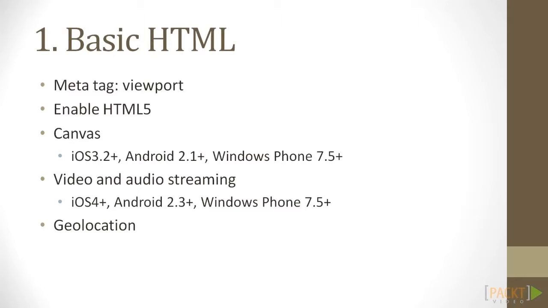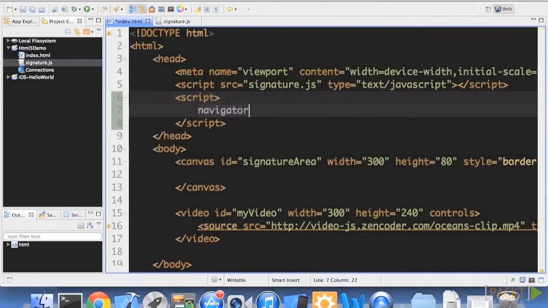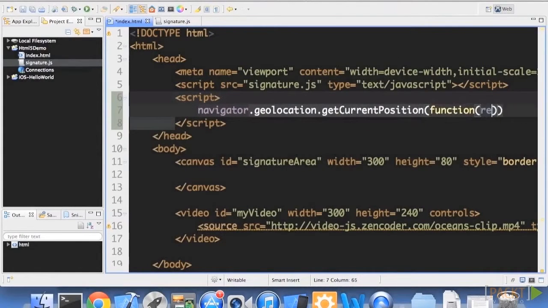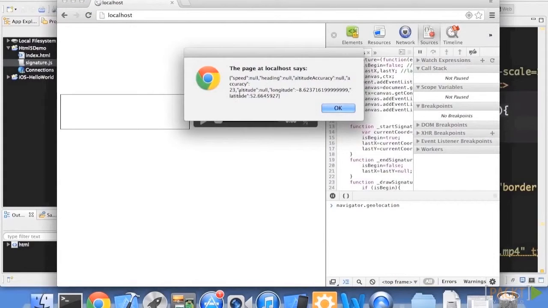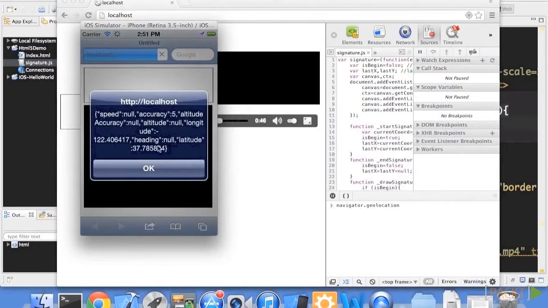Geolocation allows the user to share their geographical position. It is widely supported by almost all mobile browsers. It is as simple to use as coding a one-liner JavaScript code. Using geolocation with Google Maps can tell the users where they are on the map. We can find the latitude and longitude of our position too. It is the same on mobile devices.